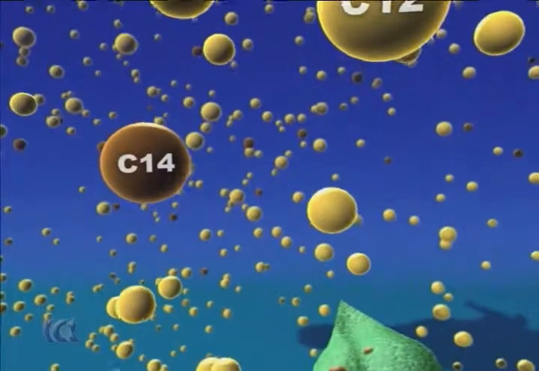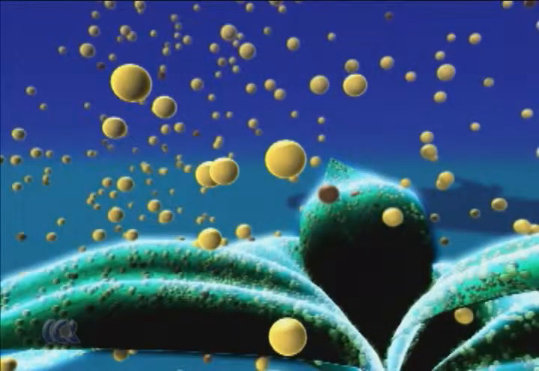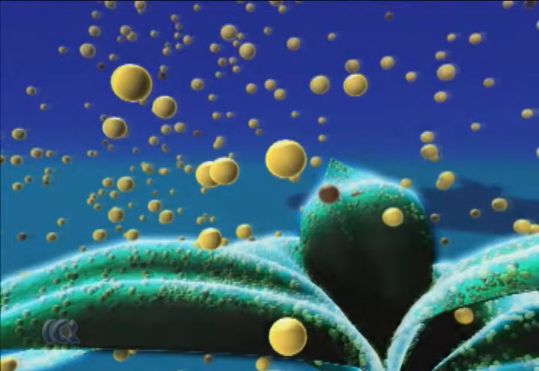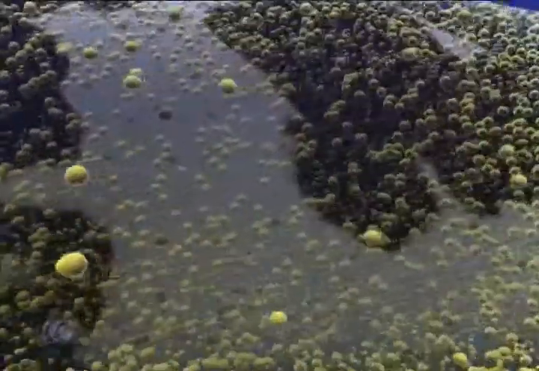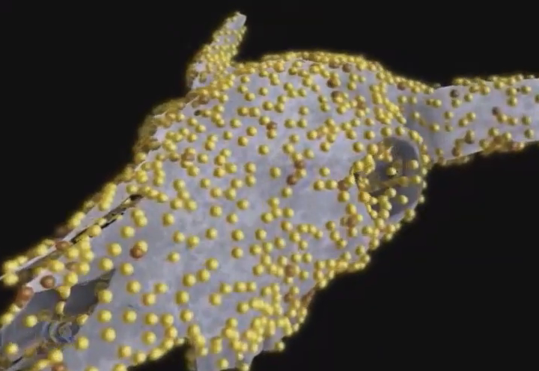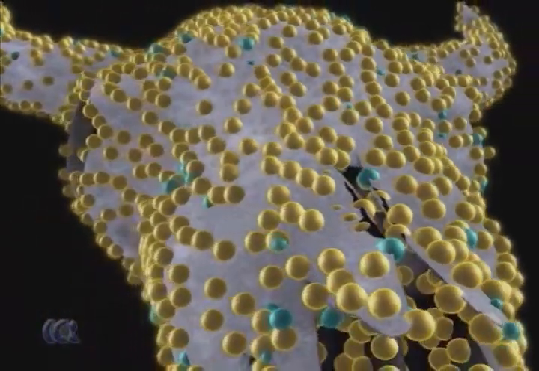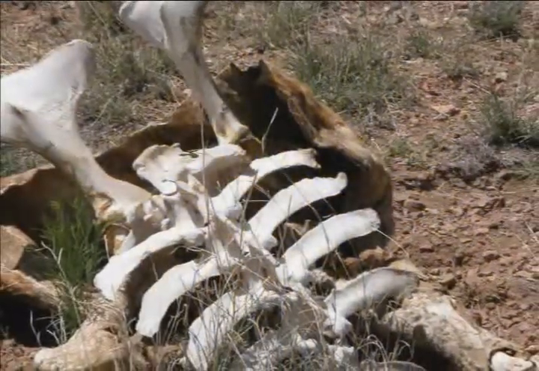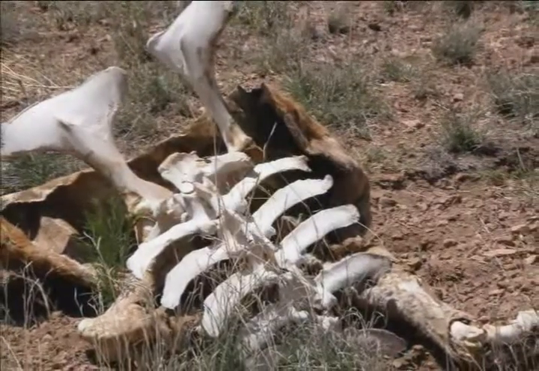Plants take in carbon dioxide and through photosynthesis produce new plant tissues. While a plant is living, its tissues have the same ratio of C14 as the atmosphere. Animals, in turn, eat plants, and they also have C14 throughout their tissues with this same ratio. However, when plants and animals die, there's no longer this active connection with the atmosphere. In the remains of the dead plant or animal, the ratio of C14 to other forms of carbon steadily decreases over time due to radioactive decay. The longer the plant or animal has been dead, the smaller the ratio. This is the basis for C14 dating.